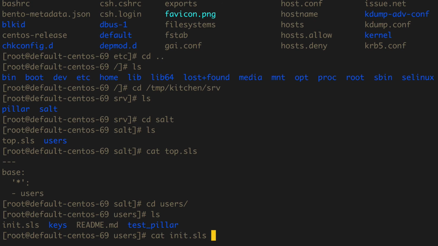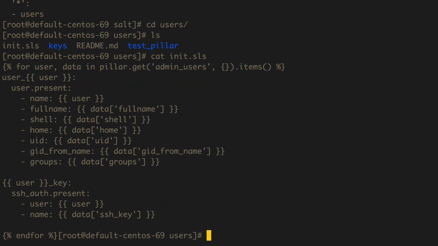And if you look at the whole users directory, it copies over our directory over here rather than just the init.sls. So we can find a pillar here, but we can also find it in /tmp/kitchen/pillar as well. The one that took effect is the one that's in /tmp/kitchen/pillar. It was just copied here because we placed it here. I like to keep everything as local as possible and then go from there. So our init.sls just has our for loop to iterate through the pillar.